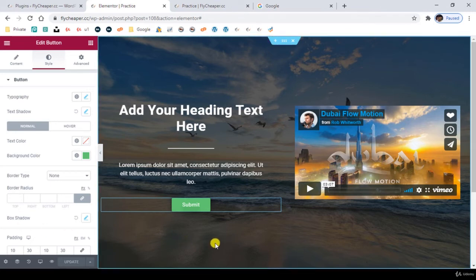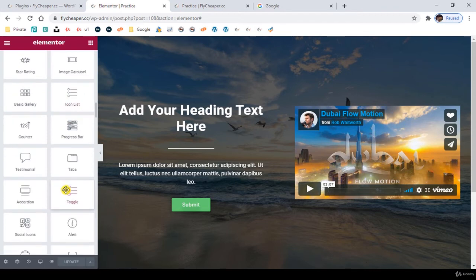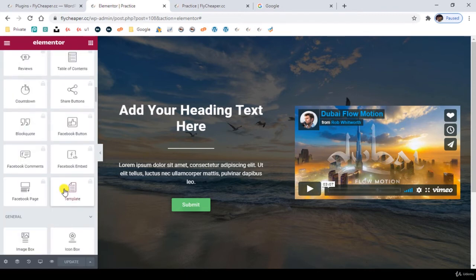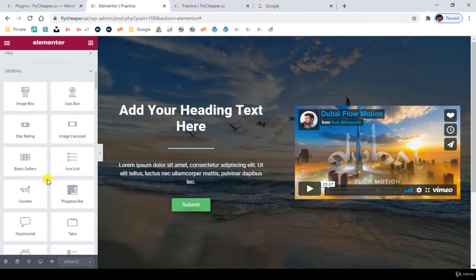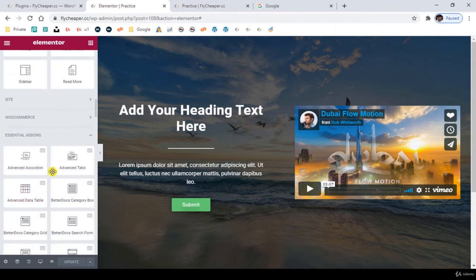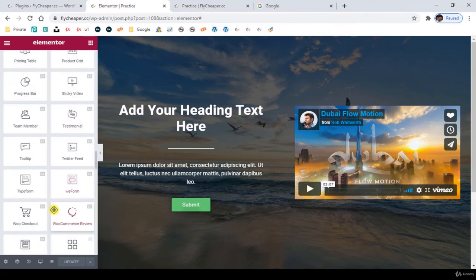So I will end this lecture here, and it will be like a few lectures, actually many lectures. This is part 1, and in the next parts I will be explaining widgets from here. Not all of them, of course, it's impossible to do that, but the most important. And by the way, some of them are premium, you don't need to pay for that, you have lots of them here, and I'll try my best to explain most of it, and hopefully you can benefit from it. So see you in the next lecture.